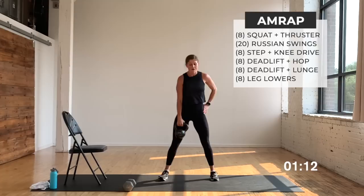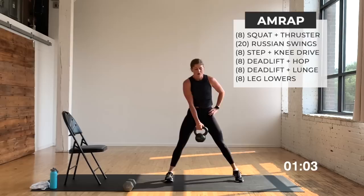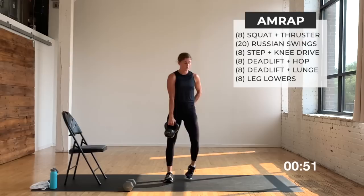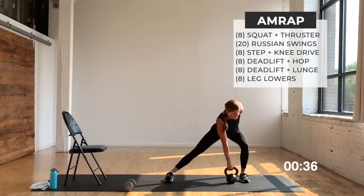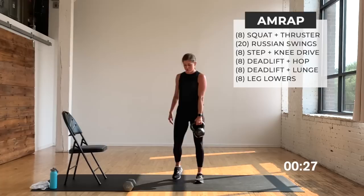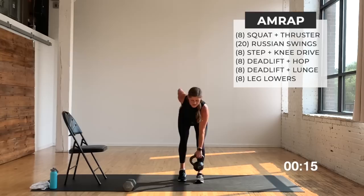Lunging to the right, kettlebell in my left hand — staggered stance. Working left hamstring and right glutes and hips. Slow and steady — even steadier if you're doing the balance. Let me show you one balance on the last rep. Switch sides — staggered stance the other way. Hinge, lateral lunge. Now focusing on right hamstring and glute on the deadlift, and left glute and hip on the lateral lunge. Sit your hips back, drive off the standing leg, explode up. Eight per side.